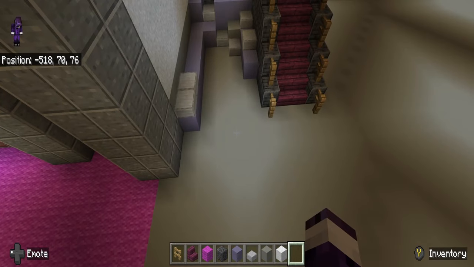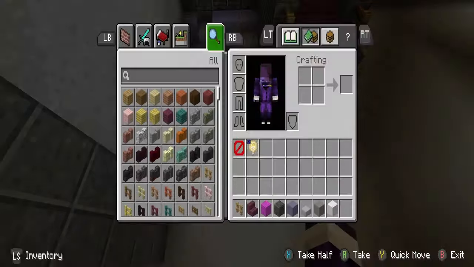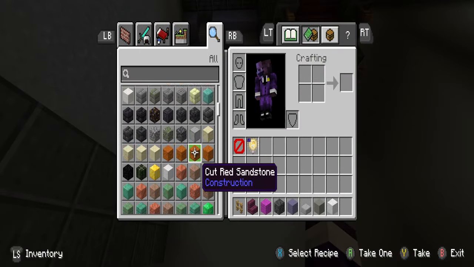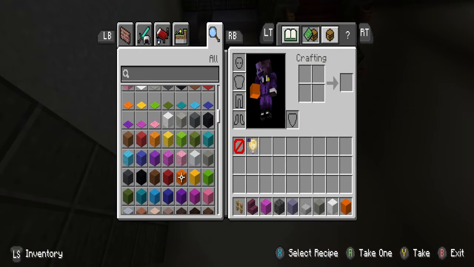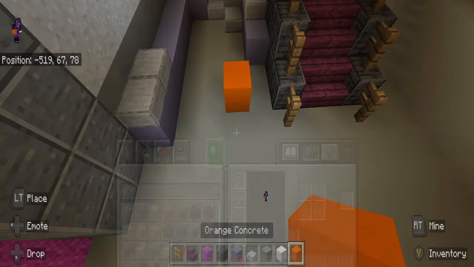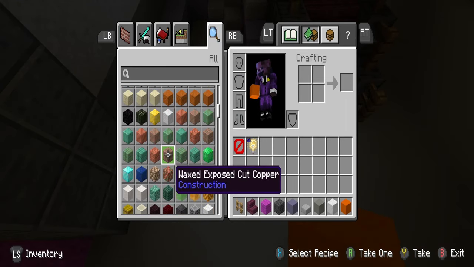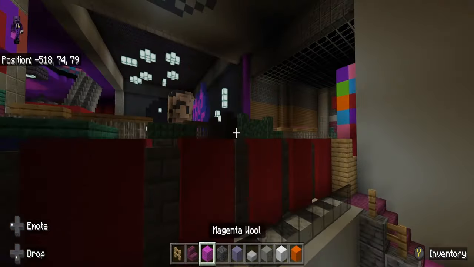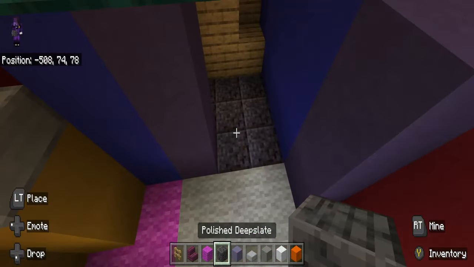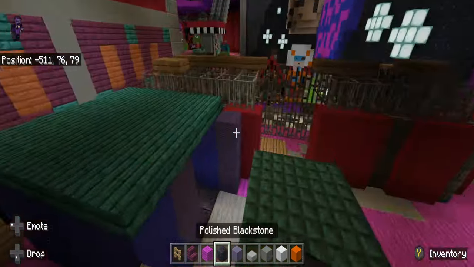Okay, so once you guys get that done, that is it. Now the last thing you might have to do here is simple. Let's see. Grab your orange concrete. Place one right here. And alright. Grab a polished blackstone slab. Or not blackstone slab, what am I saying? Polished blackstone.